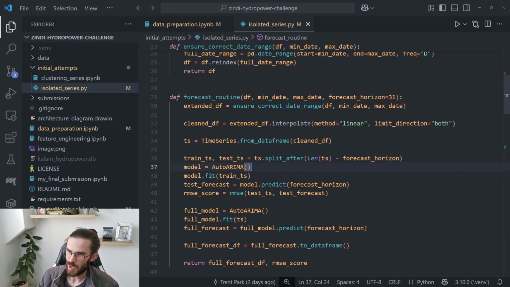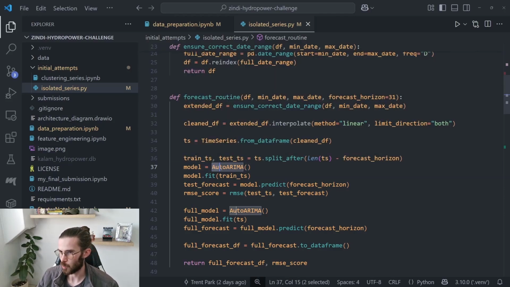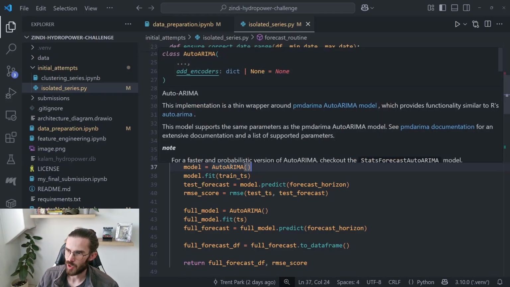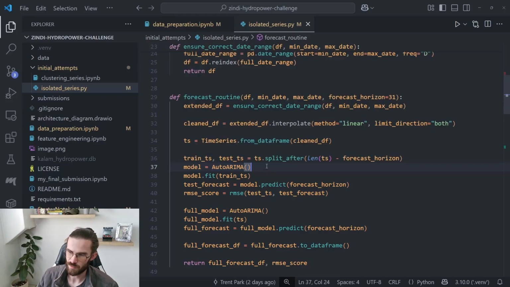So this is really powerful, and like the de facto standard for when you're doing forecasting, this works as a great baseline model. So really powerful package here. I give it like no parameters. There are parameter options for it, like you can go ahead and look at the pmdarima documentation for those parameters that you can set, but I just used the defaults over here.